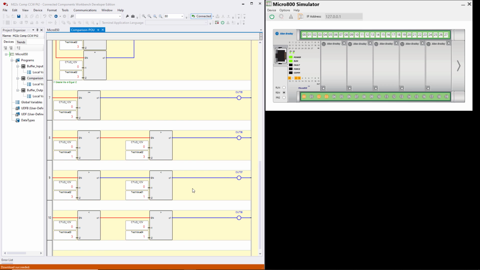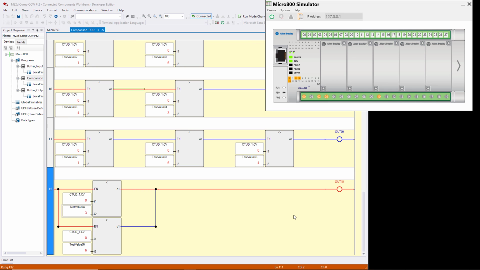That's one thing I don't like about the comparison instructions. These are slightly better in that you got red and blue, but you don't have red and blue throughout. In other words, if you got a false in, you're going to get a false out. It doesn't matter whether this is true or not. So there's still a little visual discrepancy here in my mind's eye, but it's still better than RS Logix. This is the next section, or the next couple changes for equal and not equal.